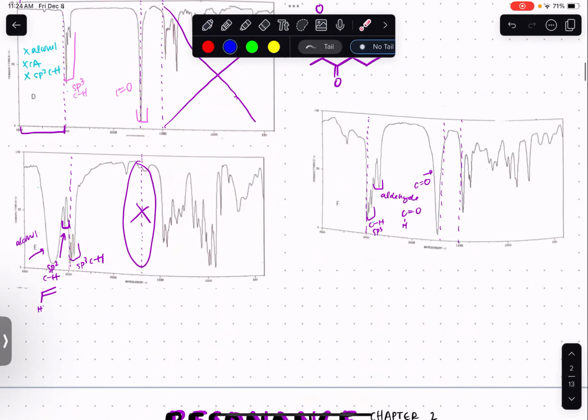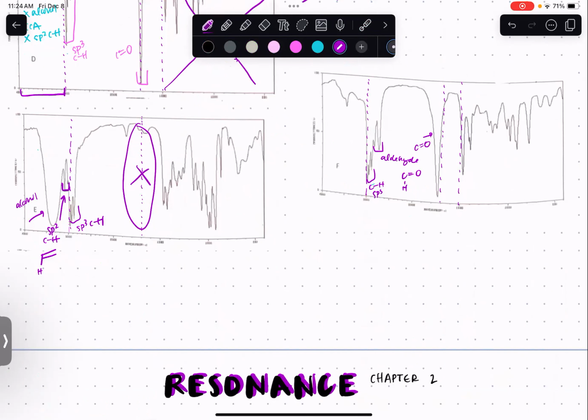Now if we go down to this one, this one we said doesn't have a carbonyl on it. It has instead a double bond and an alcohol. Those are the two main things that we see here. So we can draw this again in a couple of different ways. We can do it 1, 2, 3, 4, 5, 6, like this, and just put the double bond anywhere in there. It doesn't matter where. It could be where I drew it here, it could be here, it could be going this way.